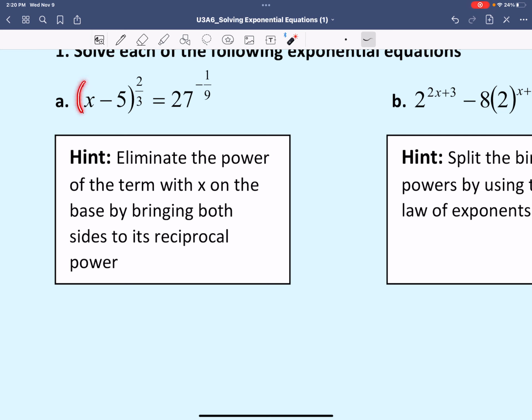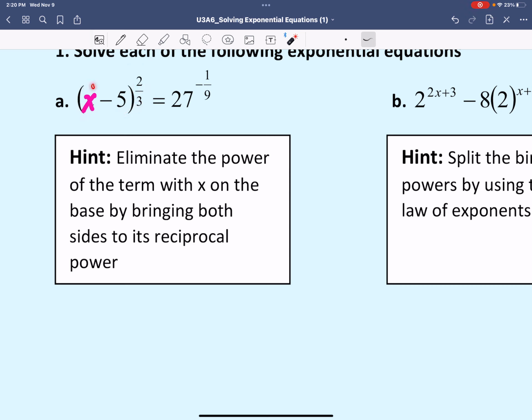When you look at this equation, on the base we have a variable x, and not only that, but the base is in binomial form, okay? And this is brought to the power of 2 over 3. And the other side contains only a constant term, 27 to the power of negative 1 over 9. So our focus should be on the unknown, the variable. The variable is x, that's what we're trying to isolate here. And it is inside the base of some exponential number.